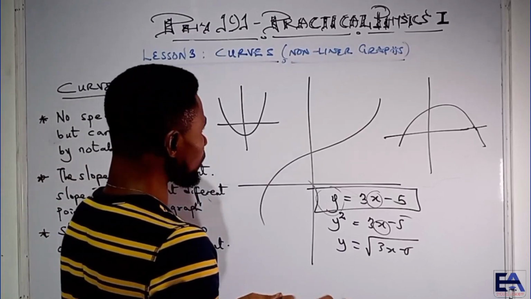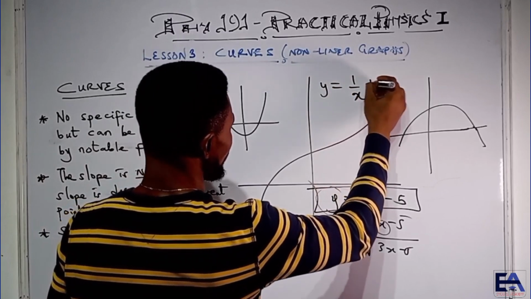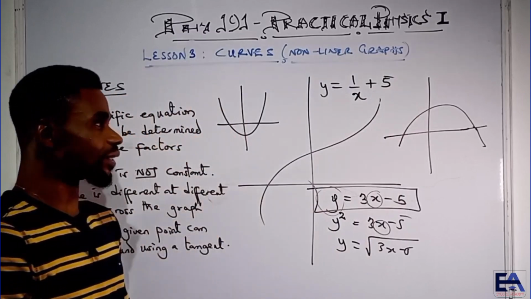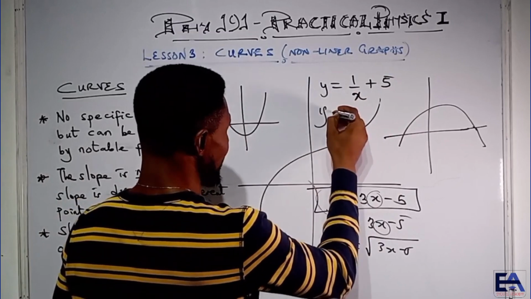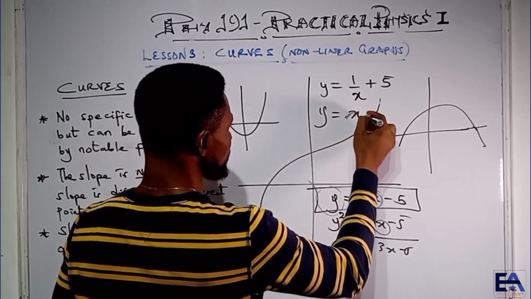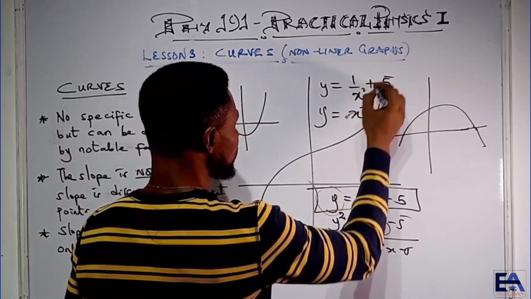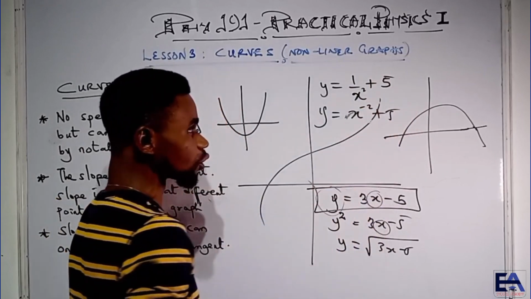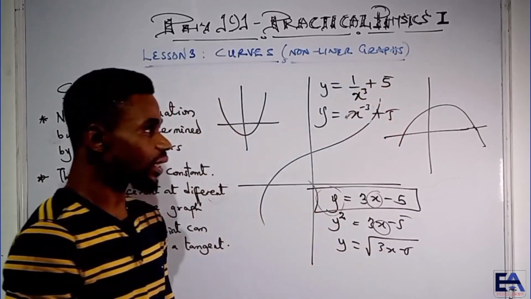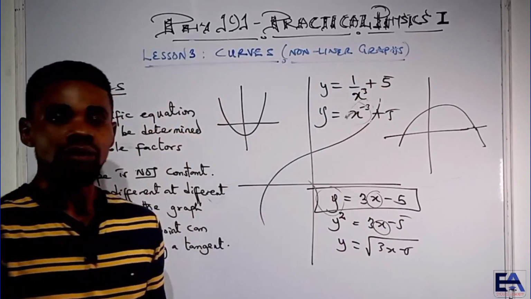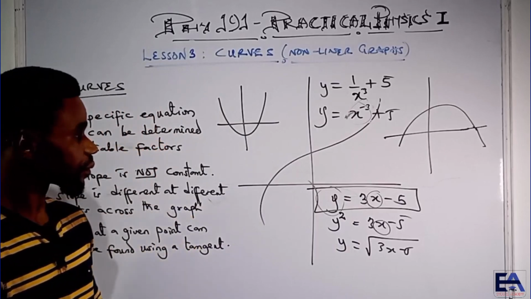Okay, another way you can know, if I have something like this, for instance, y is equal to 1 over x plus 5. This one too is never going to be a straight line graph because this 1 over x can also be regarded as y equals x raised to power minus 1 plus 5, according to the law of indices. If this is 1 over x squared, then it can be x raised to power minus 2. If this is 1 over x cubed, then this will be x raised to power minus 3. The moment it carries a power, then it can never be a straight line graph. So that's that aspect.